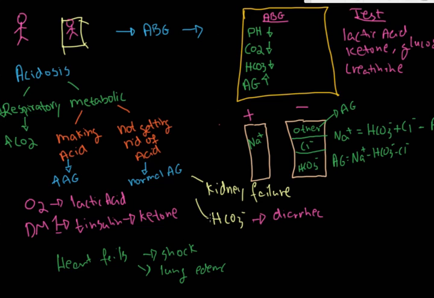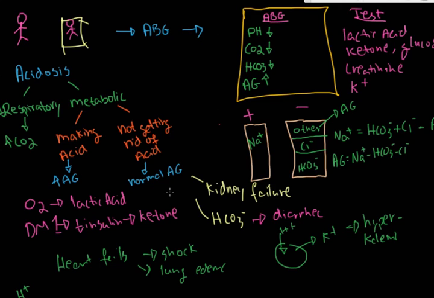Another problem could be if you have a lot of acid in the blood, the cells are trying to buffer that away. Okay, so what the cells do is they take in the acid and they spit out potassium. So you can actually get hyperkalemia, which could give you cardiac arrhythmia. So when you're doing these tests, also check for the potassium. Maybe it's too low. That could be a reason.